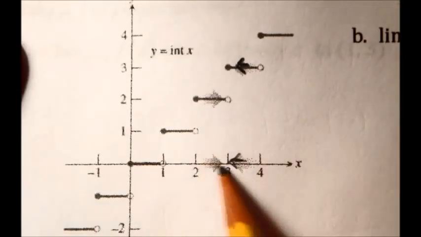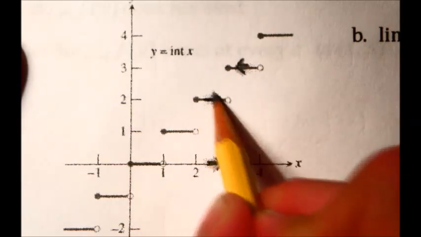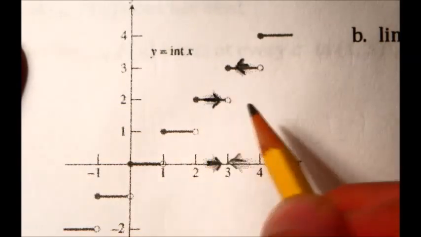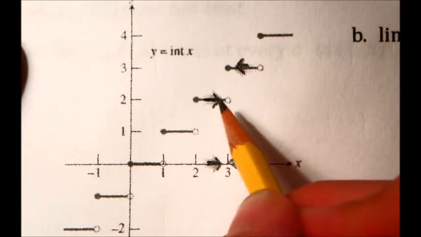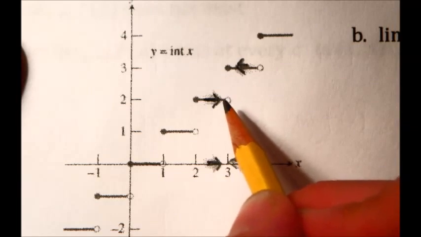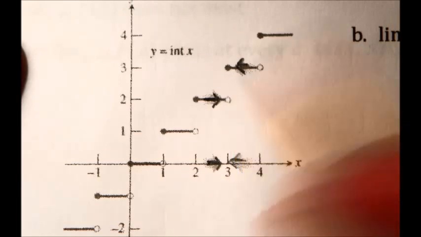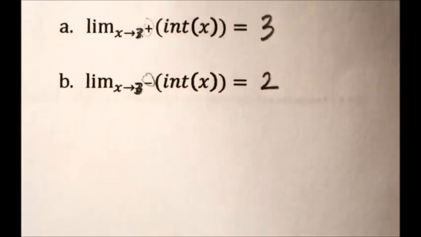Okay, on the other hand, if we're coming from the left side, even though we're approaching the same x value, we're traveling on this piece of the graph, and although the function isn't actually defined at x equals 3, we're still approaching this empty hole whose y value is 2, actually. So we have to come over here and write 2. And since these disagree, we would have to just say that the limit doesn't exist.